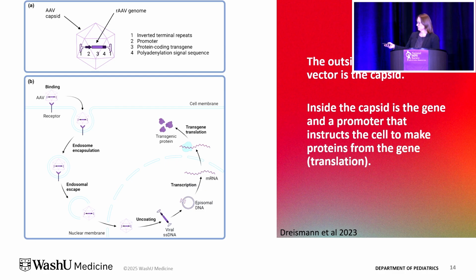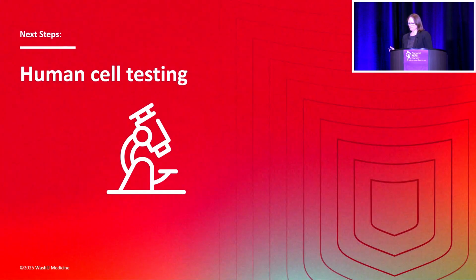This cartoon below shows how the gene therapy goes into a cell and then goes into the nucleus where the DNA is. It sits outside of your own chromosomal DNA, makes its own recipe book, if you will, to generate its proteins that are then made by the machinery of the cell. So we are going to be working to determine which capsids, which promoters are ideal to optimize the delivery and effectiveness of S1, S3 in our preclinical testing.